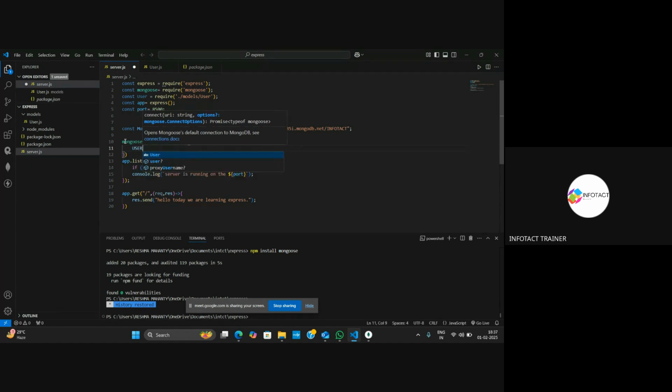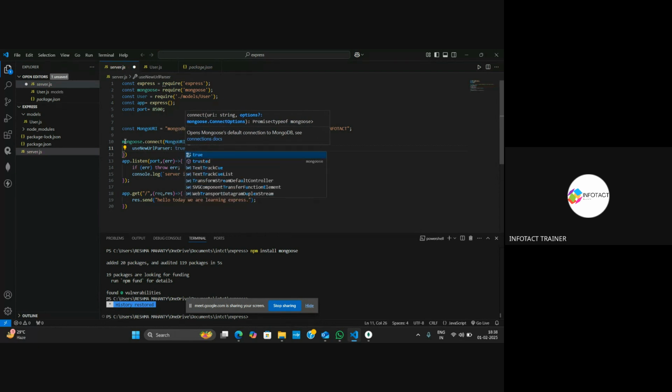That is, which has to be true, and another is use unified topology.